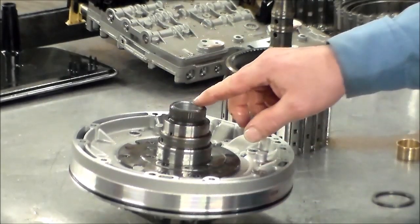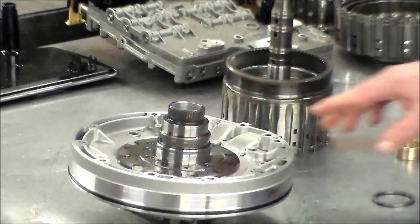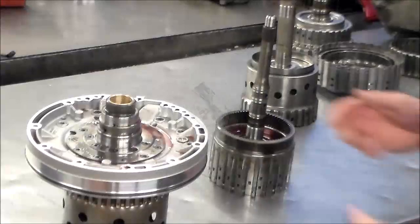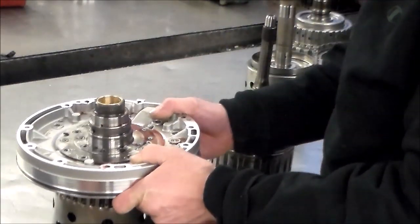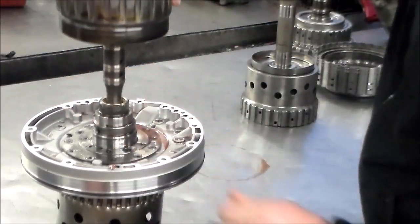All right, so what we're going to do, I'm going to knock this bushing out, I'm going to press the new one in, and then we're going to do that again. Okay, so I have the new bushing pressed in. We'll install the drum.